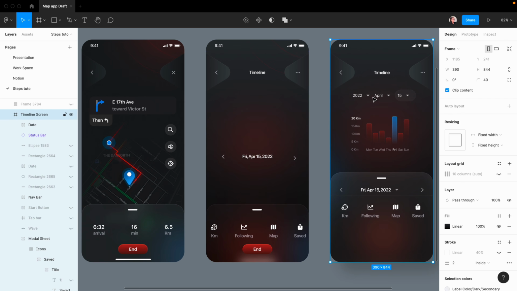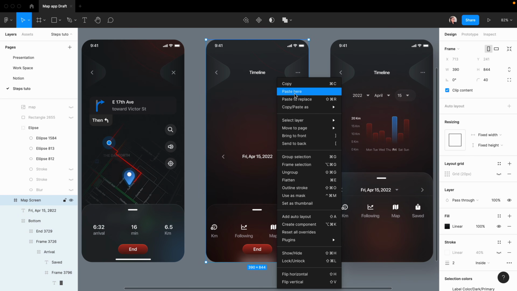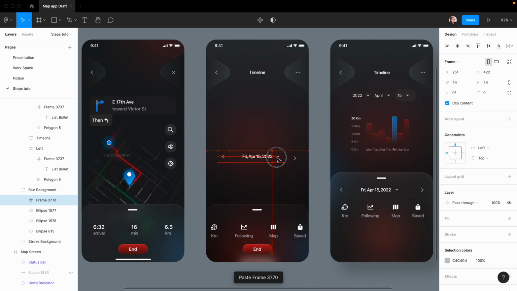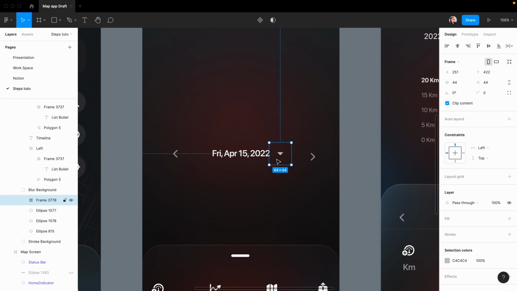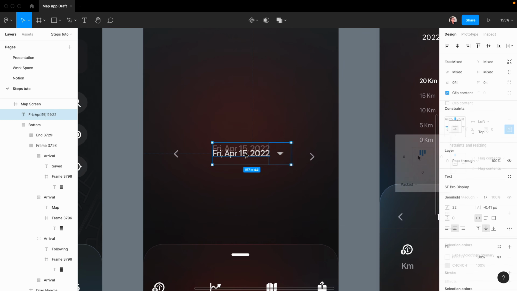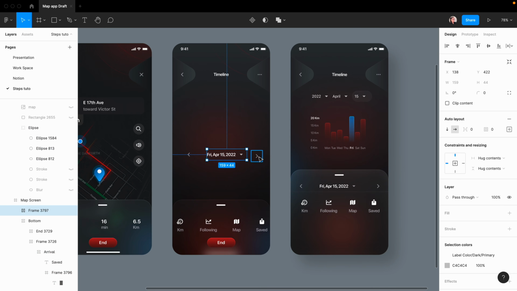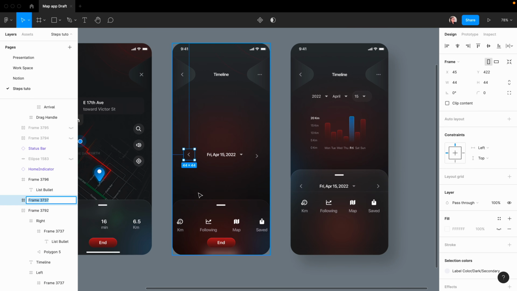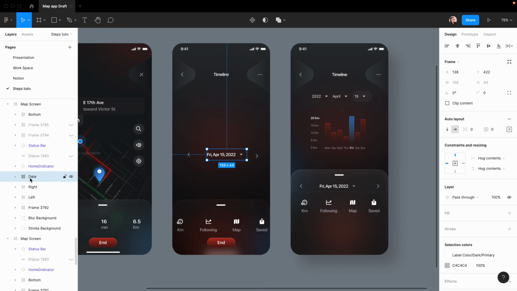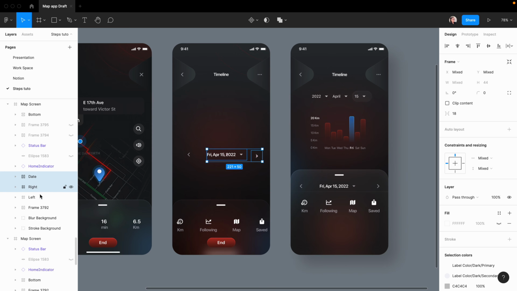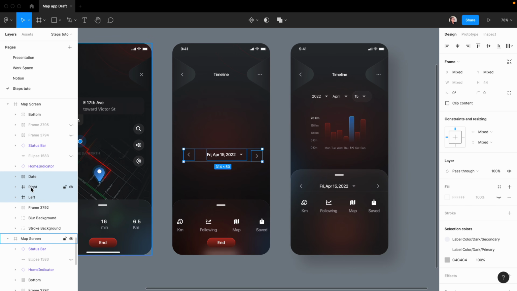There you go. And I will bring this drop down icon and I'm going to put it next to my text here. So I'm going to add horizontal auto layout between this icon and my text. So Shift A, I'm going to center, and next I'm going to add another auto layout between the text label and the arrow button. So I'm going to name this one, it's going to be right. This one is going to be day. So I'm going to select all of the three items and Shift A.